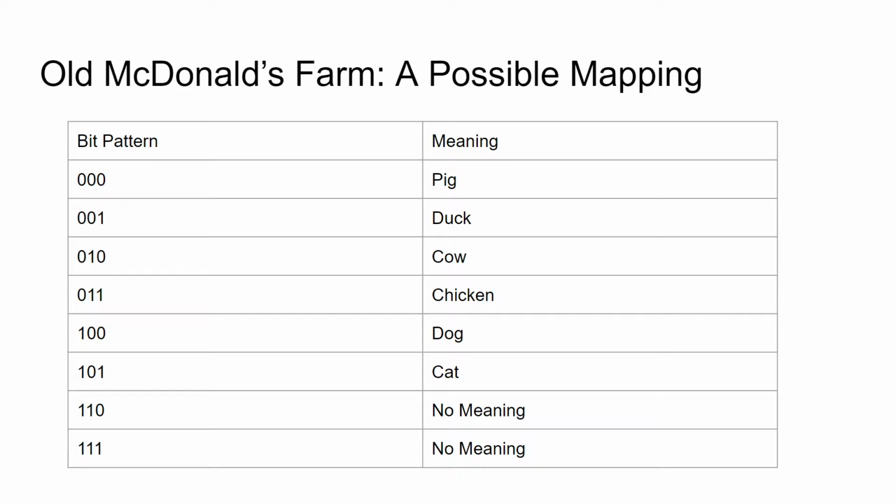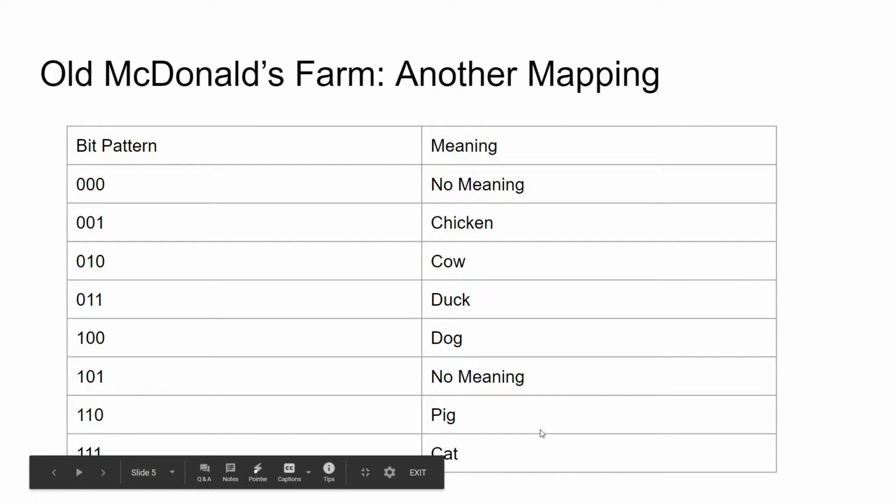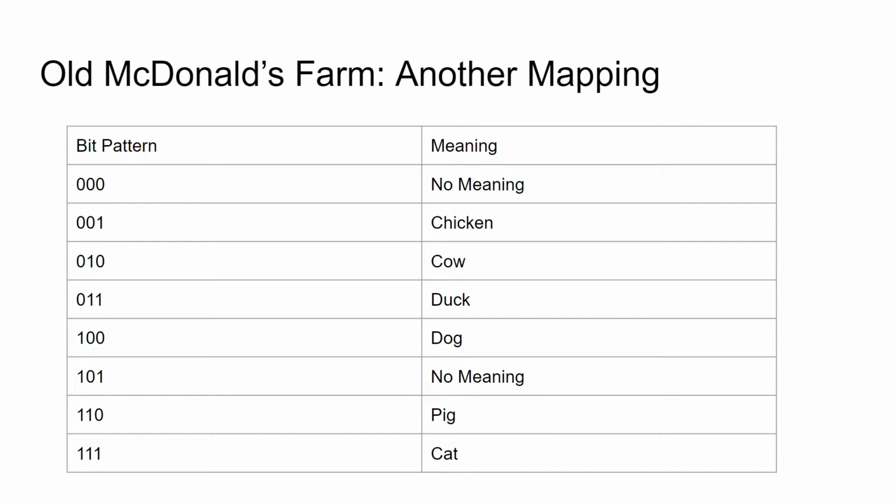But this isn't in an array, right? These are just the bit patterns that we're going to be using to represent the objects, right? So yes, if we had some sequence of pigs, we'd have 0, 0, 0, 0, 0, 0, 0, 0, 0 to have 3 pigs. But if we had over here, we want to do 3 pigs, 1, 1, 0, 1, 1, 0, 1, 1, 0, 3 pigs. Is one of those better than the other one?